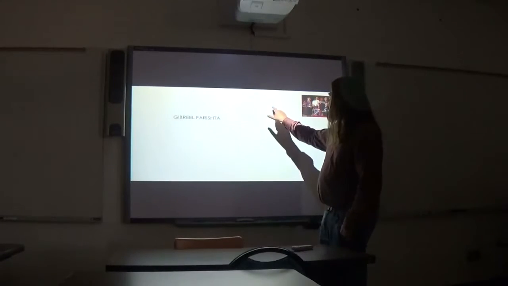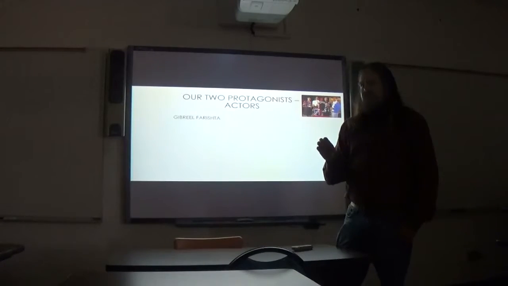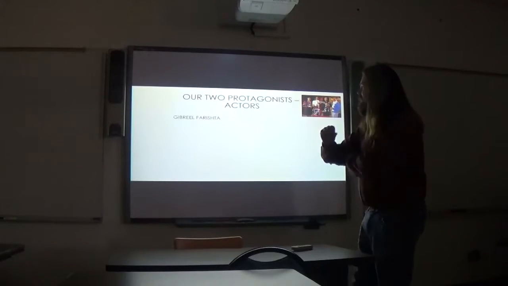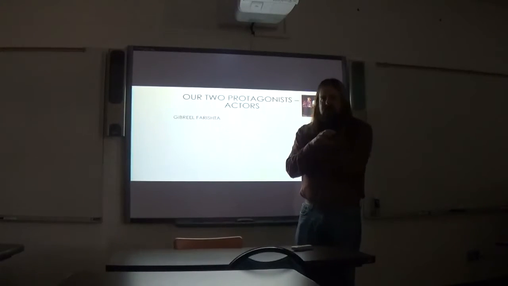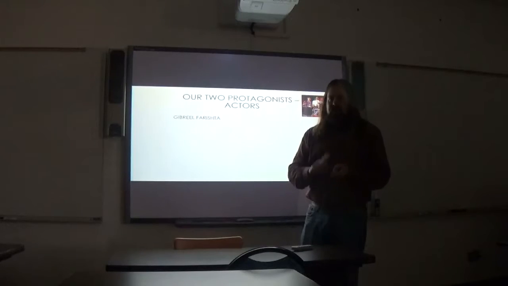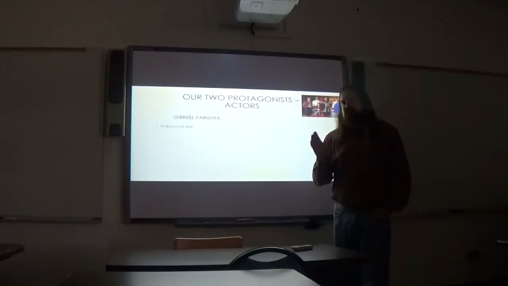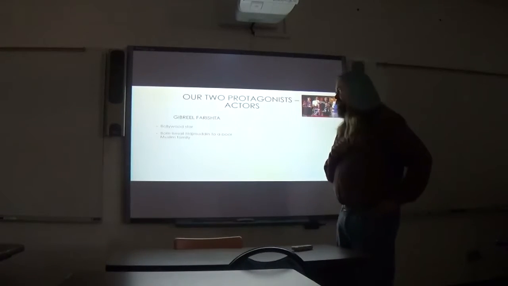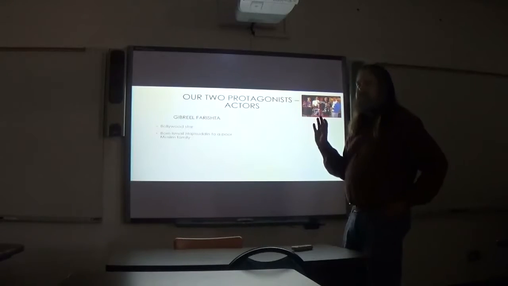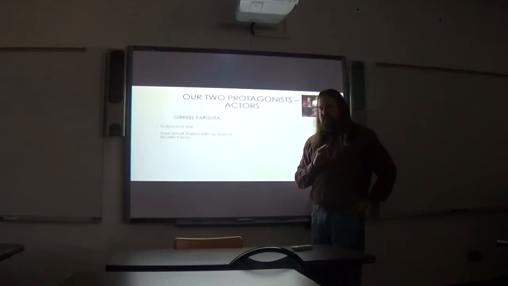Oh, that wasn't supposed to work that way. All right, well, our two protagonists, interestingly enough, are actors. And I think this is really, in a lot of ways, appropriate for a novel about migrants who have to play a number of different roles, often completely different roles when they're back at home than in their new country of residence, right? So our first is Jibril Farishta. And Farishta is a Bollywood star. He's a big guy in the Indian film industry, whose disappearance causes some consternation at the beginning of the novel, right? He's born Ismail Najmuddin to a poor Muslim family, right?